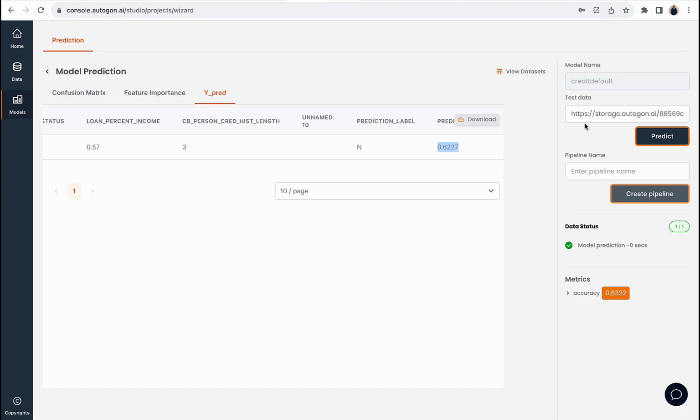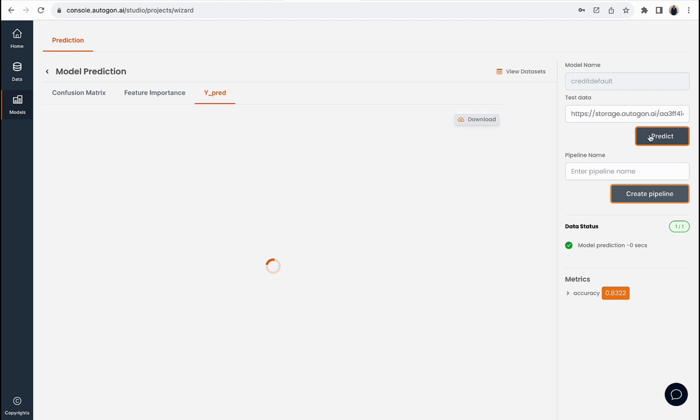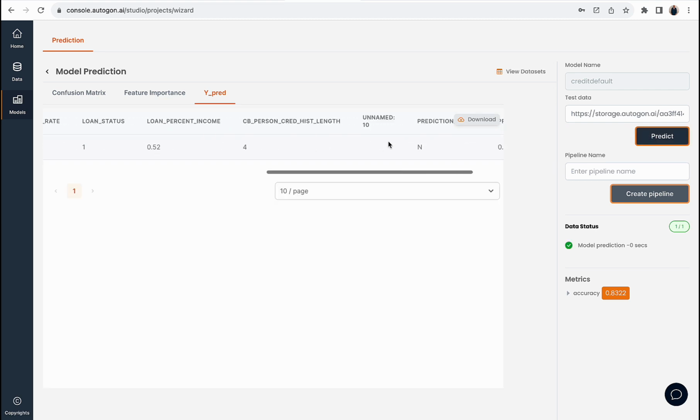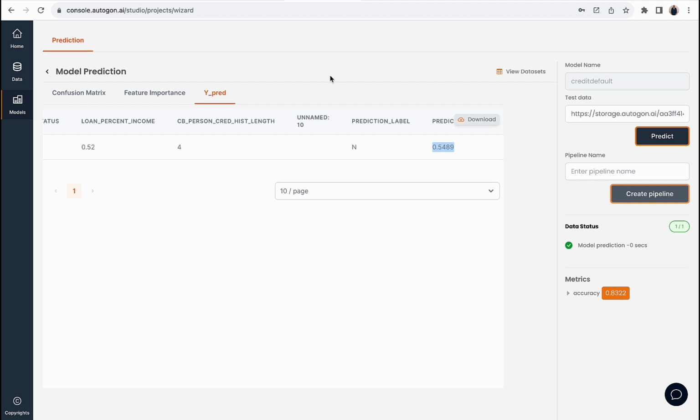Copy this, and we come to our test data set and paste it, and we predict again, and our model says no. So this person would not default, with an accuracy of 0.5, which is beautiful.